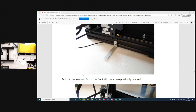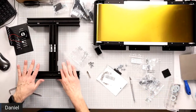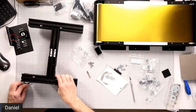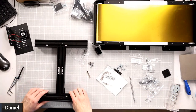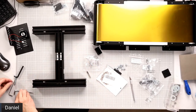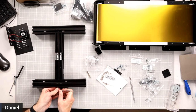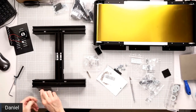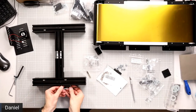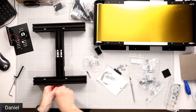What is really nasty about the Creality Ender 3 sometimes, this whole thing is wobbling. It's just not flat. And so what I'm going to do now is release all the screws and really get it flat in the first place, because later I think it's going to be difficult to fix this problem.